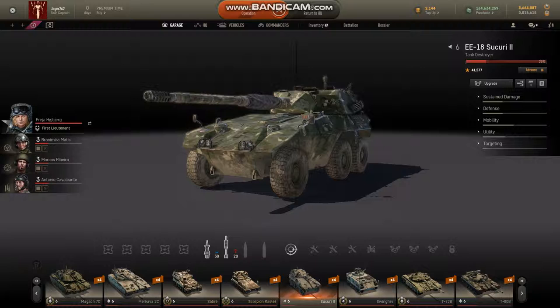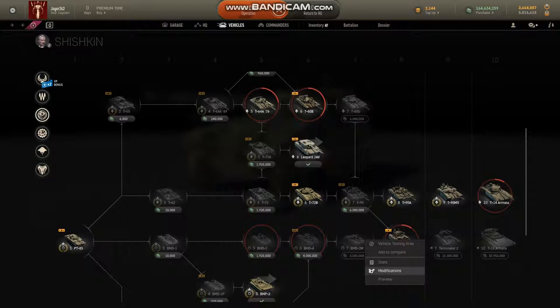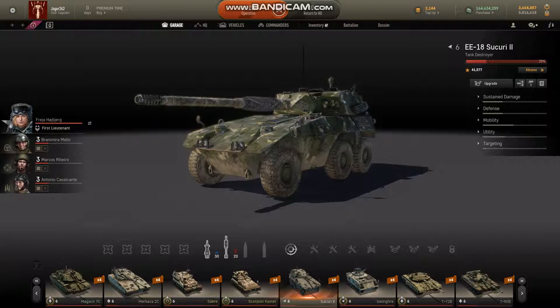I don't think I can preview the skin for the BMD without actually owning the vehicle, but let me try anyway. Yeah, I can't. You've seen it before — it's just a blue and red stripe skin with a sledgehammer flag on it. So I might grind for it and do another video to see if the flag is actually included in the skin, or if I would have to pay 10,000 gold to unlock that part of the skin, which would be really weird. I will grind that out, see how it works, and probably make a follow-up video.